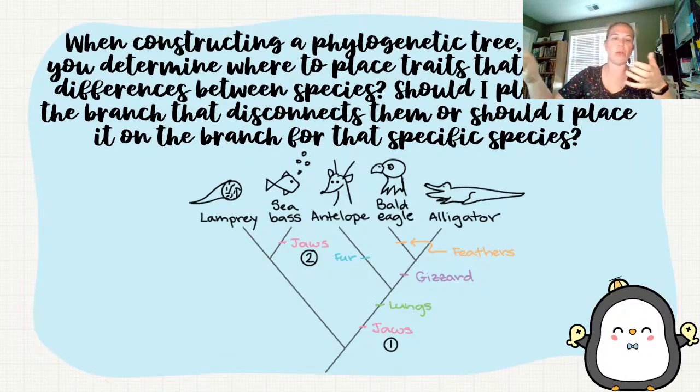As you drive down the road, you pick up these different traits. We drove down the road and we turned, and none of the traits are in the lamprey, and of course, that would be considered our outgroup. We drive down the road, we pick up jaws, we pick up lungs, and ooh, look, we picked up fur. Well, we're an antelope. We picked up jaws, lungs, gizzards. We're an alligator. We picked up jaws, lungs, gizzards, and ooh, feathers. Now we're a bald eagle. So you're picking up those traits as you go. You can also drop off traits. If everything has a certain trait, you could then see loss of a trait.